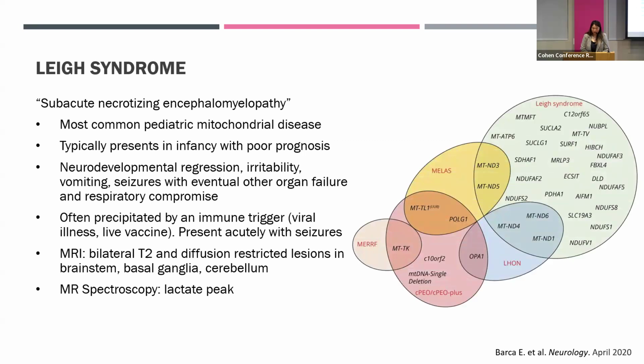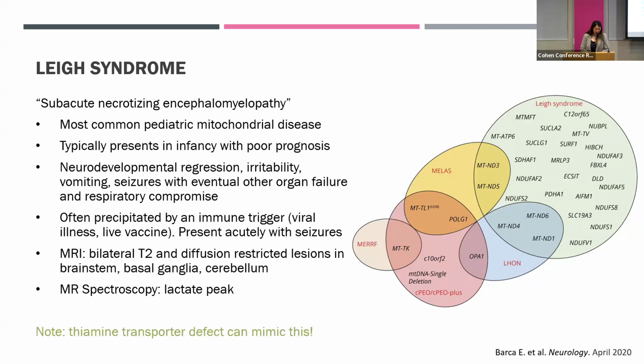There are a lot of genes that are associated with Leigh syndrome. So there's 113 actually for our next slide. But this is just an image from one of our papers from the North American Mitochondrial Disease Consortium from a couple of years ago. It just shows you a concept that there are a bunch of genes, and it's a Venn diagram, right? So there are overlapping phenotypes. When we talk about the genes, there are some genes that can present in different patients with different clinical syndromes. So where some of these Venn diagrams overlap, when you find a mutation in someone, you also want to match it to their clinical phenotype.